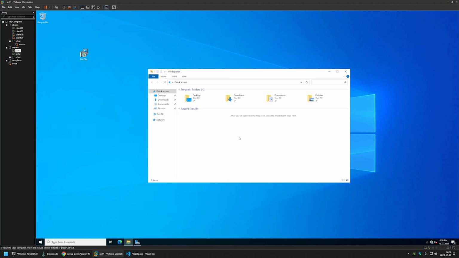And for that, I will open File Explorer. And here I will enter my file server name. It's srv02. Here I have the software share, and in this share, I will create another folder named FileZilla. I will go inside of it, and then I will move the MSI file to this folder.